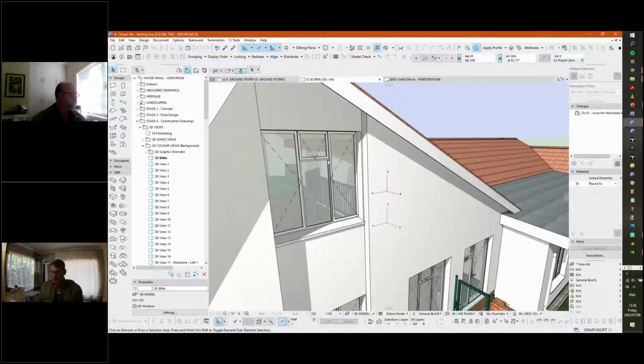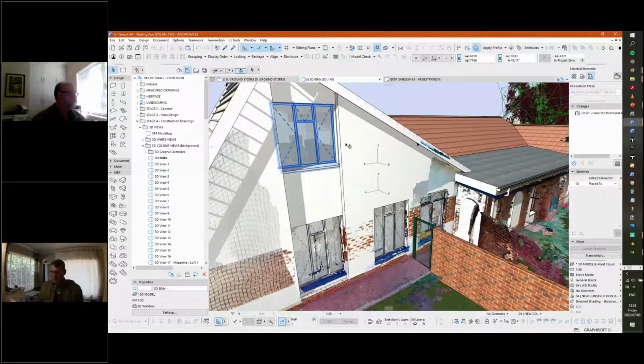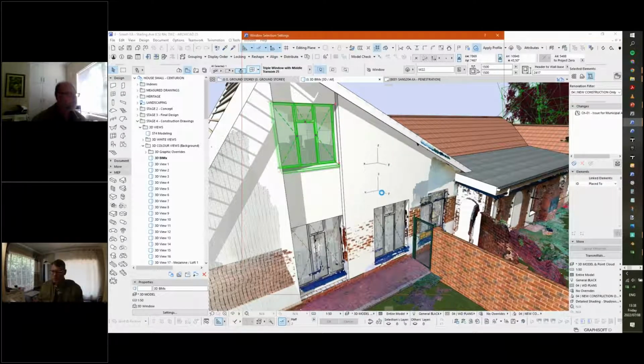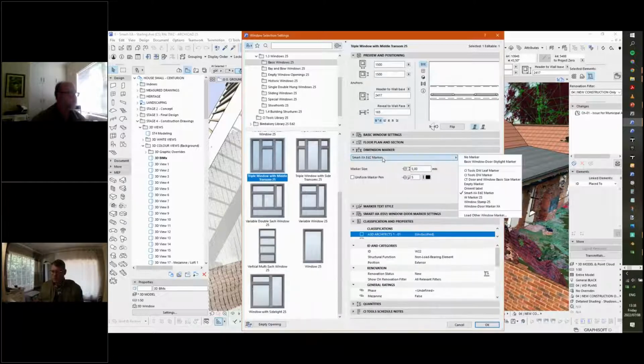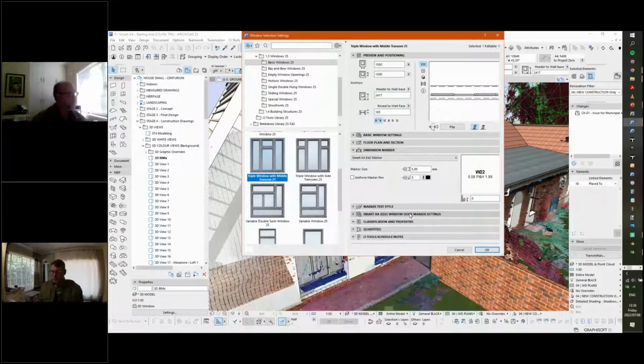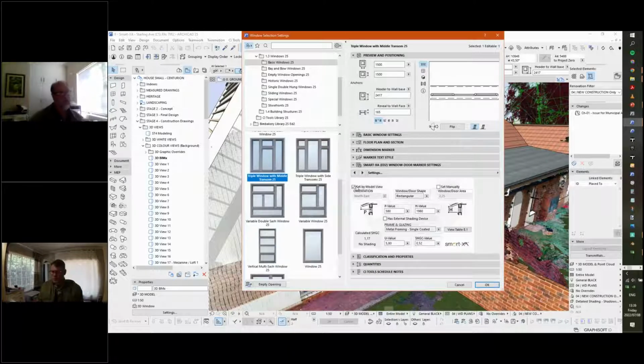If you look at the window, for example, there's very few things that you need to do on this model. And it starts with assigning the XA marker, dimension marker for the window, instead of the standard window markers in Archicad. Designate to the Smart XA marker. The edition 2 has been released and it's tested. The orientation is being picked up automatically for you by means of this tick mark.